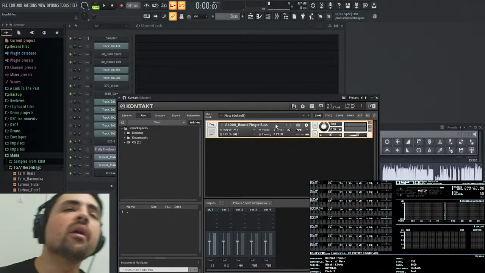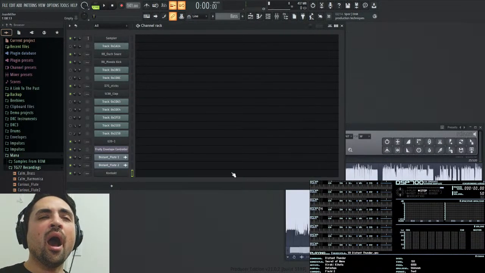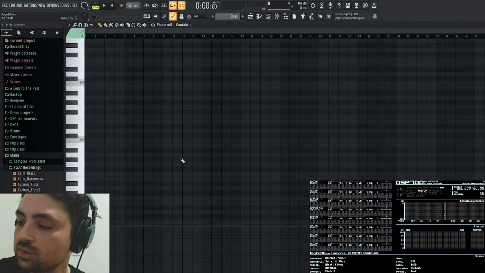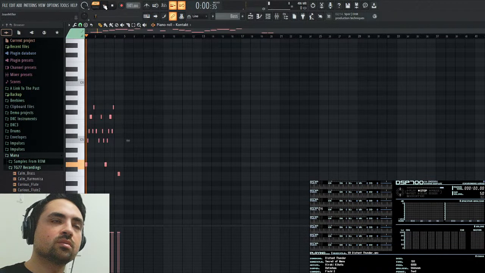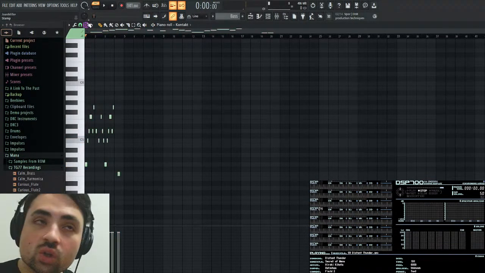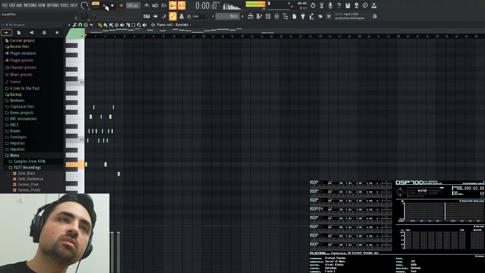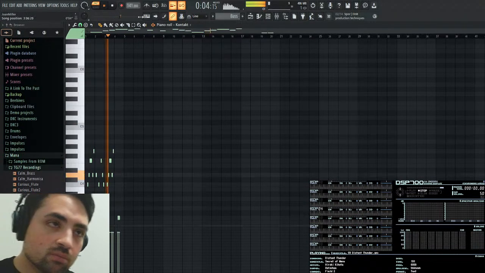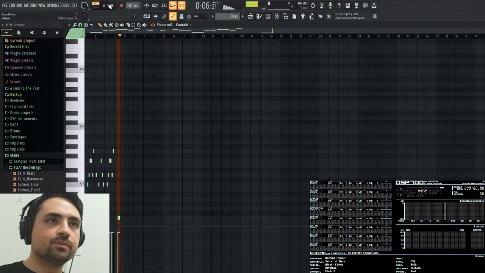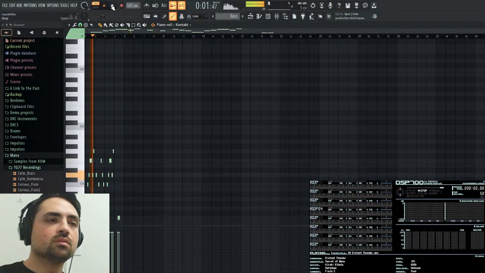And Control V, paste. But it has to be channel 1. So let's Alt C to change it to channel 1. Let's paste it an octave down. Nice.